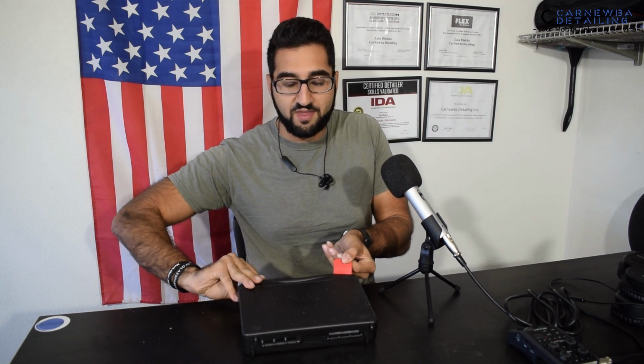But what we got in this box today is a paint thickness gauge, okay? Now, the specific model I have is from ERAY. You could find these on Amazon pretty easily. I think I picked mine up for about $139 off of Amazon a little bit over a year and a half ago, and I've been using it a lot, and it works pretty good as well.